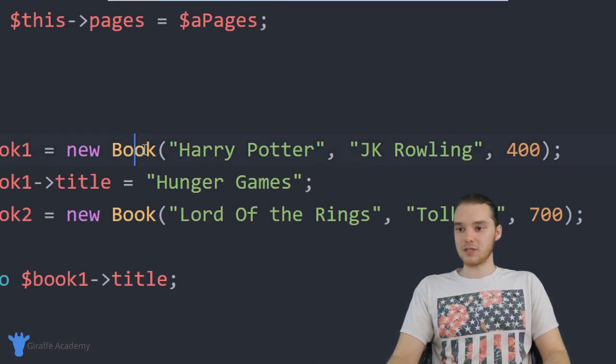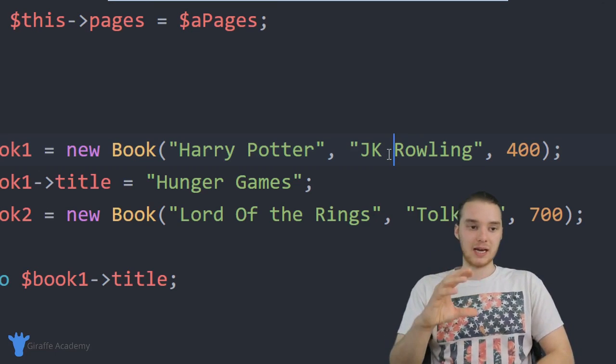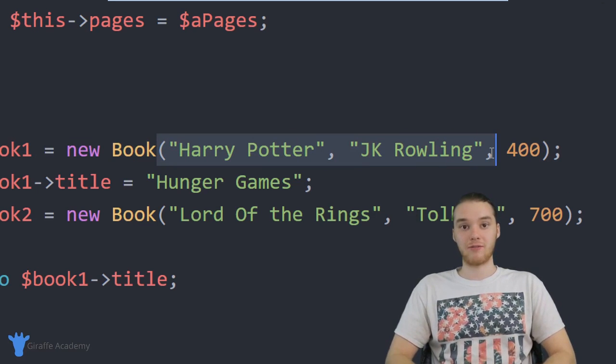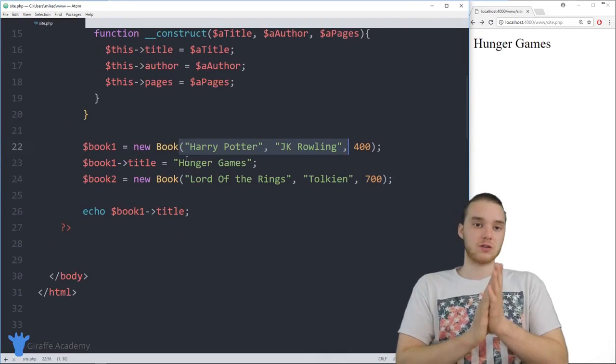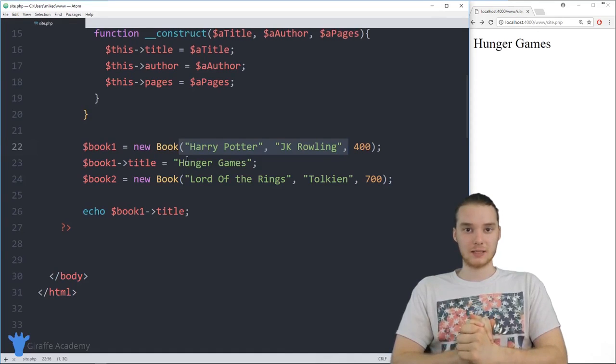The whole point of using this constructor is that we can give this information right up front. So I don't have to manually set it. I can just do it right away and the object has some initial information. So that is how constructors can be used, and constructors are extremely useful. A lot of times when people create classes, they'll create constructors for those classes.